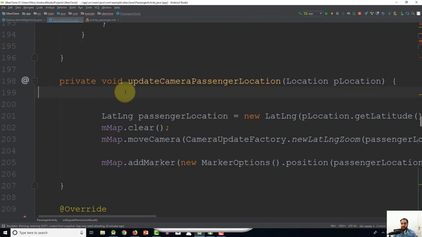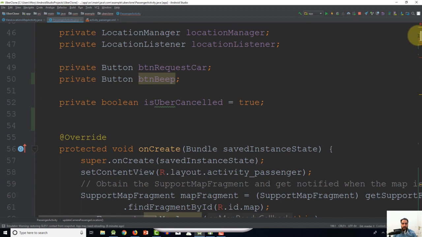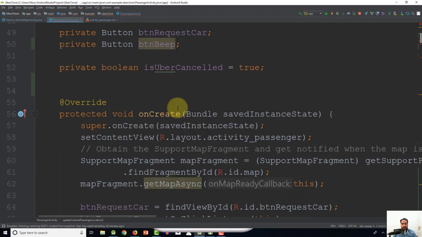In order to solve this problem, let's go inside this passenger activity class and create a new variable. Notice that I am using Android Studio 3.2, and here you can see that we have the R error. When I use this version of Android Studio, I sometimes get this error.